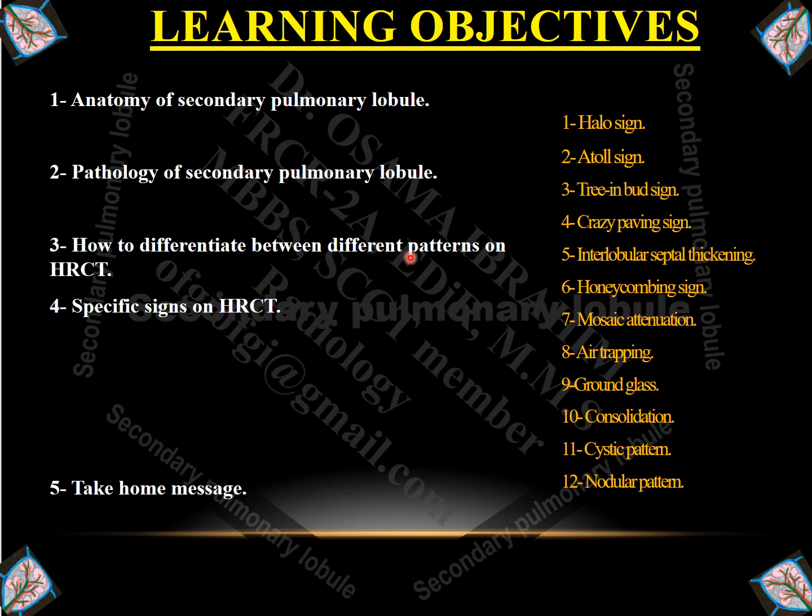differentiate between different patterns of the HRCT, and how to differentiate between specific signs of HRCT like halo, atoll sign, tree-in-bud, crazy paving sign, interlobular septal thickening, honeycombing, mosaic attenuation, air trapping, ground glass opacity, consolidation, cystic pattern, and nodular pattern. And at the end, we take a home message and summary conclusion for this presentation.